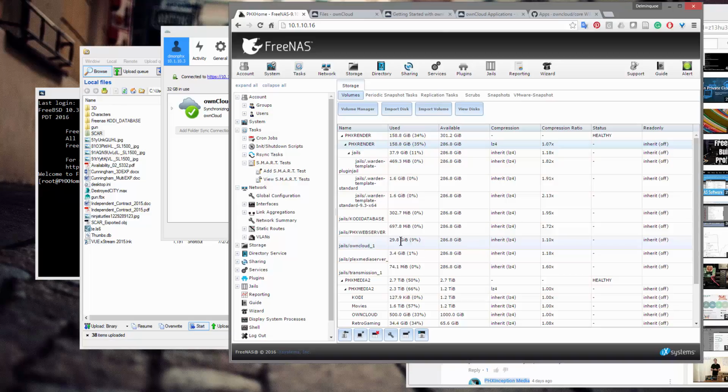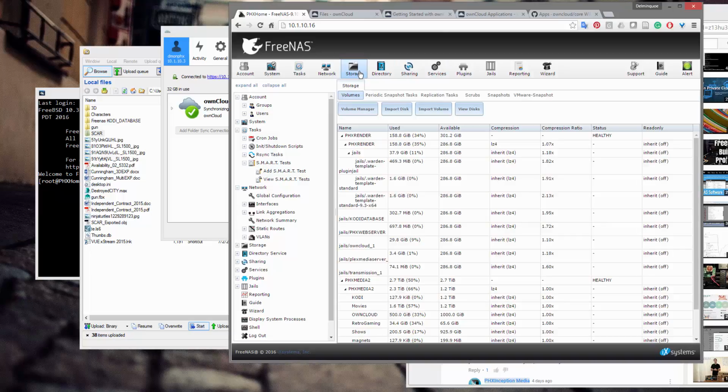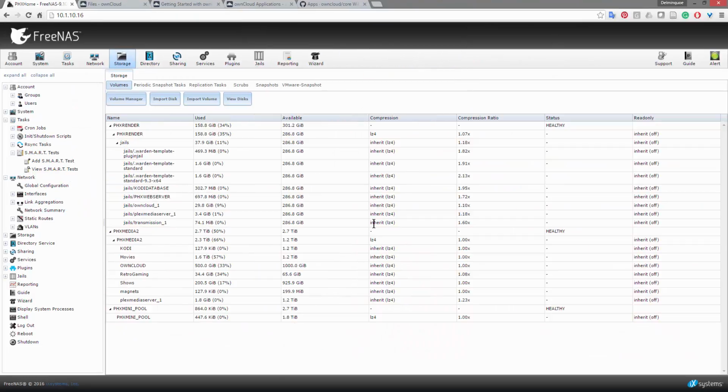So there's no storage attached to this jail. If I go look at my jails and go look at storage, I don't have a storage set up for my OwnCloud, because what's happening is that the jail itself will just keep expanding and using the actual volume that was set for it.